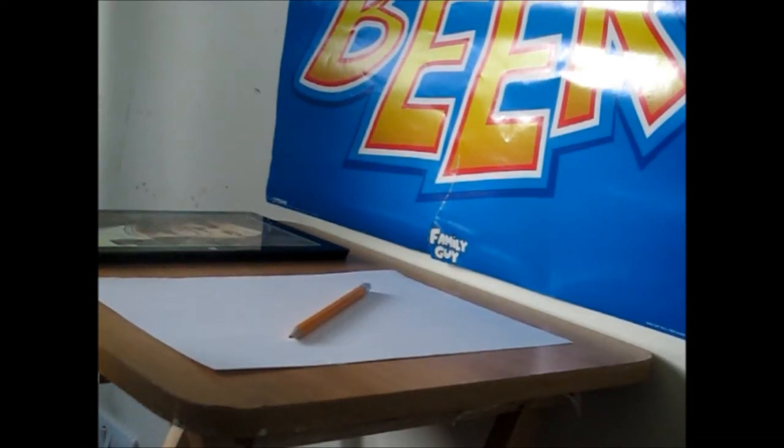So, an interesting video here that I'm gonna be making. I am actually gonna be drawing Seth MacFarlane today. I don't see myself as an artist, but from my previous work, my drawings, perhaps if we're going back 5 years, I had some pretty cool pictures that I drew without tracing. So, I feel like I can still do this.